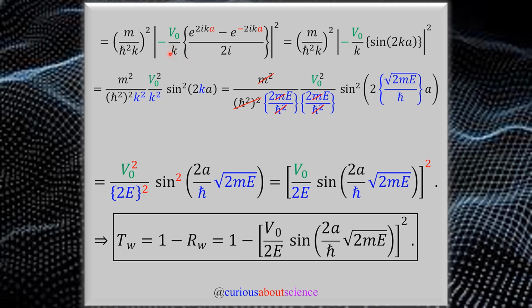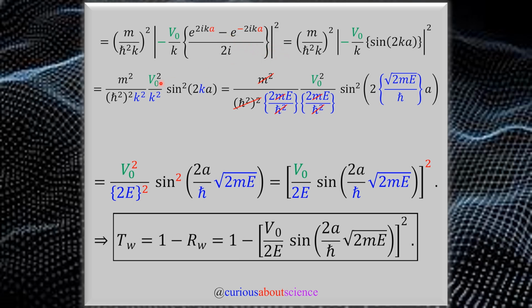So as promised, we take the k out here, leave the 2i in there. And then we have the limits evaluated up here. But if we notice here, this is an exponential minus a negative exponential, again complex though, over 2i. This is the definition of the sine from the complex world. And so we get sine of 2ka, which is a pretty darn clever simplification in my opinion. And we were wondering, how would we get sine out of exponentials? Well, that's how. Go back to Euler's equations if you wish.